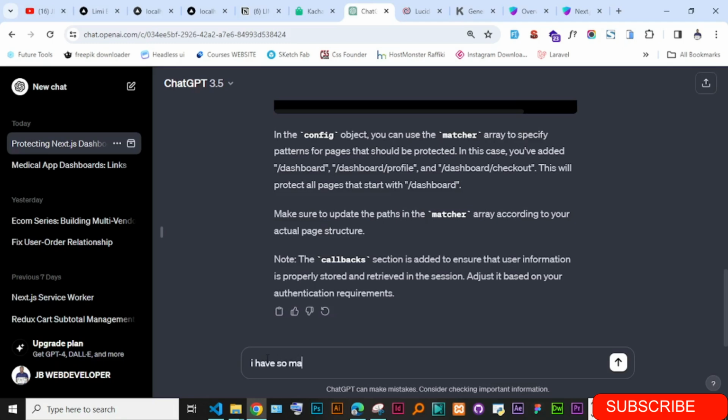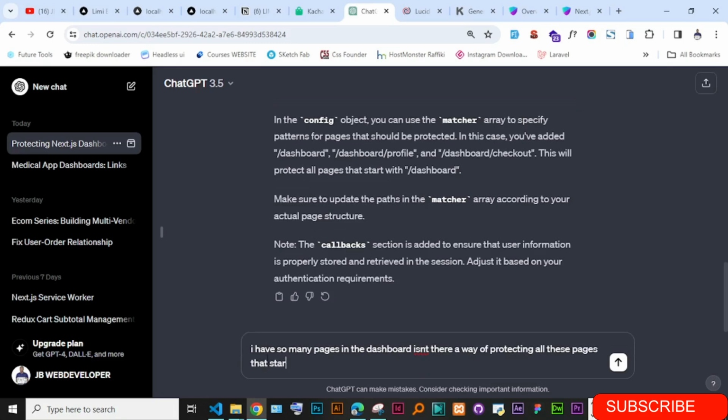I have so many pages in the dashboard. Isn't there a way of protecting all these pages that start with a dashboard without writing all of them?